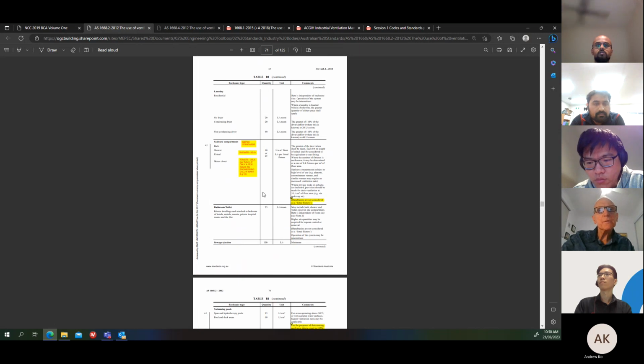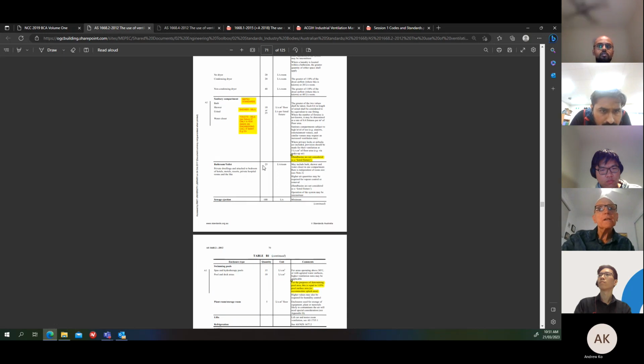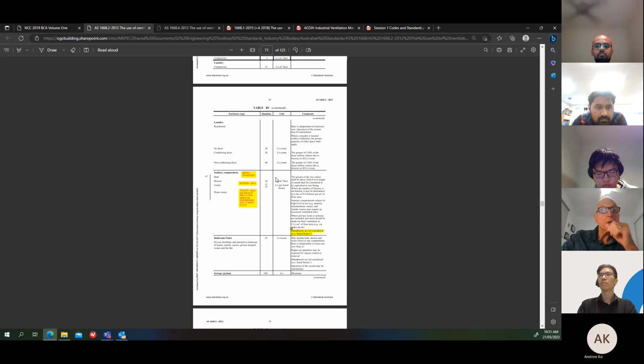And for bathrooms, we've made some amendments to our standards here. We like to use a bit more than the standards, but you don't have to. We've just found that we like to use 50 for a shower and 35 for toilets. But basically, you can use 10 litres a second per square metre of floor area of a toilet area, or 25 litres a second per fixture. And if you've got, say, a domestic bathroom, you can have 25 litres a second per room, which might have a bath, a shower, and a toilet. That's if you follow the code, you've done the right thing, but you might want to increase it if you think it needs a bit more.